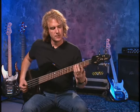Essentially what we're going to do is start out playing on the A string, which is the third string. We're going to use our first finger on the third fret, which is our C. And we're going to use our third finger to go up to the fifth fret, which is a D. And we're just going to cycle through that.